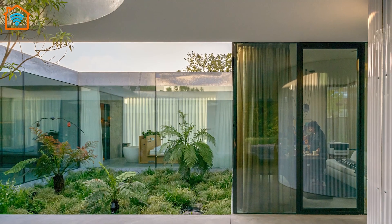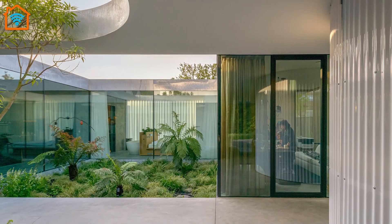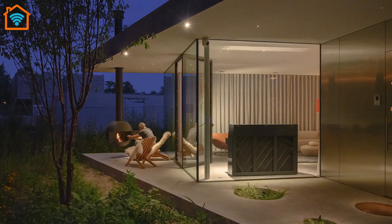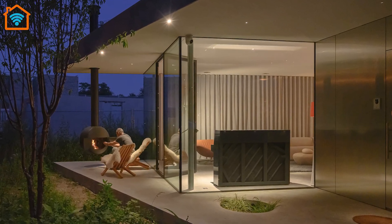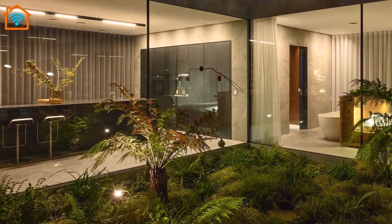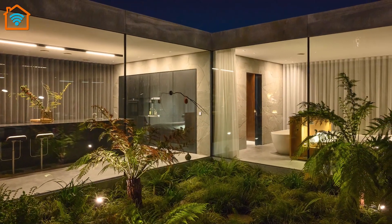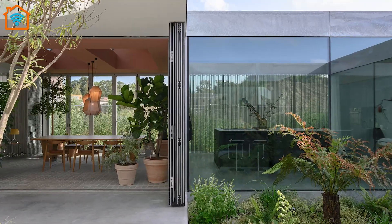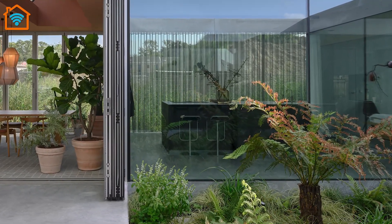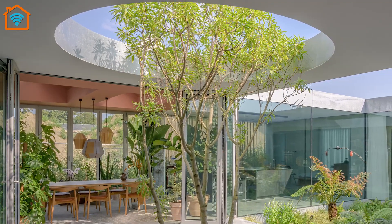The architects took the opportunity to push the typology of the transparent house. Avoiding the obvious locations, all functions are randomly organized as connected volumes between two horizontal planes. This resulted in a pavilion-like house that unfolds across the garden, enhancing the relationship between building and landscape, and creating a unique patchwork of connections between open and enclosed, between inside and outside — half house, half garden in one single volume: 5050.